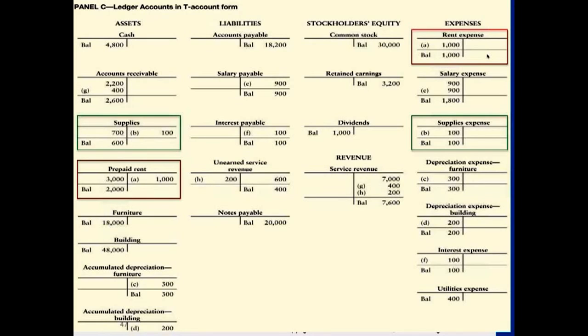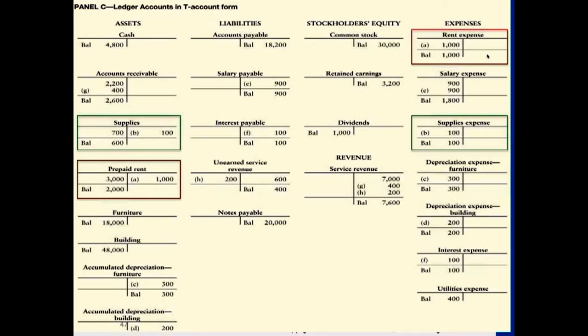So what does it tell us? The rent has been prepaid earlier, $3,000, and then what happens? If 1 month went by, then $1,000 worth of the prepaid rent has expired, right? So we turn that into rent expense. But yes, earlier we did prepay $3,000. So the asset account originally was debited $3,000. Now we credit $1,000, representing reducing the asset. So we only have $2,000 left of prepaid rent that's still in force.